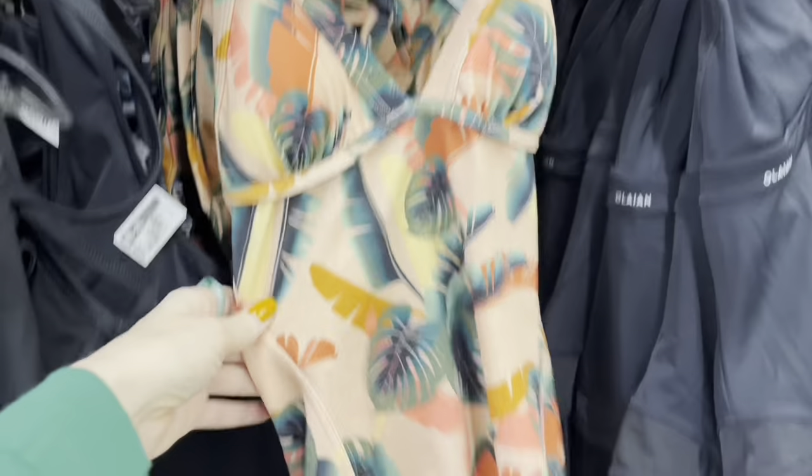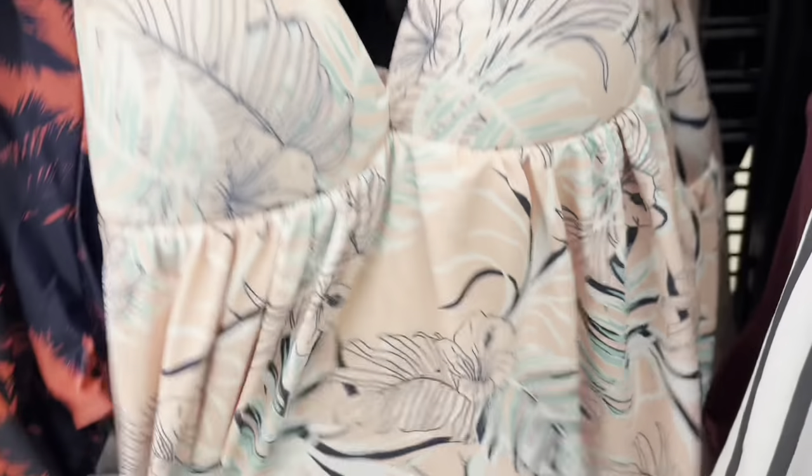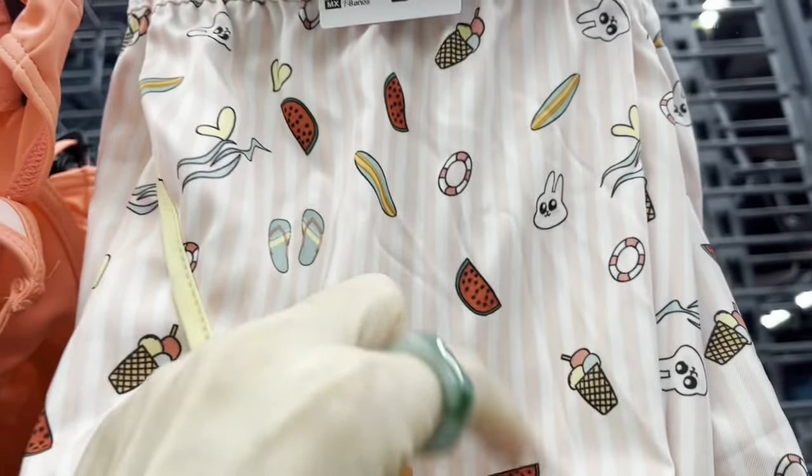Now they've got the swimsuits — lots of cute options here. That's around 33-ish dollars, which is a pretty good price for a bathing suit, and these look like they're probably really good quality. They've got some two pieces. Usually in the US when you purchase two pieces you pay for the bottom and top separately — they don't really come as a pair and they're quite expensive. They've got little ones and little baby ones — little baby shorts with watermelons and sandals. Cute little baby things.